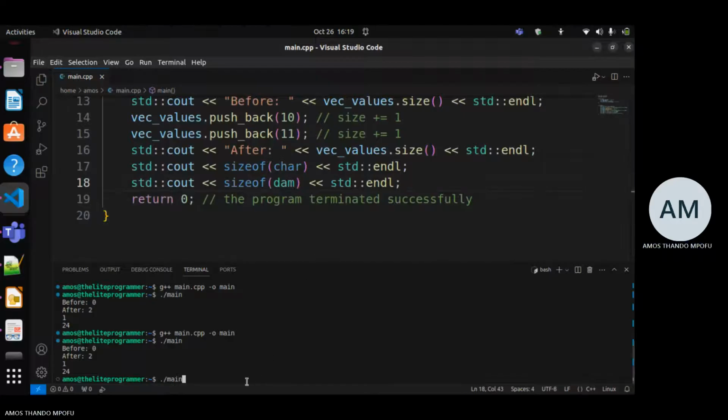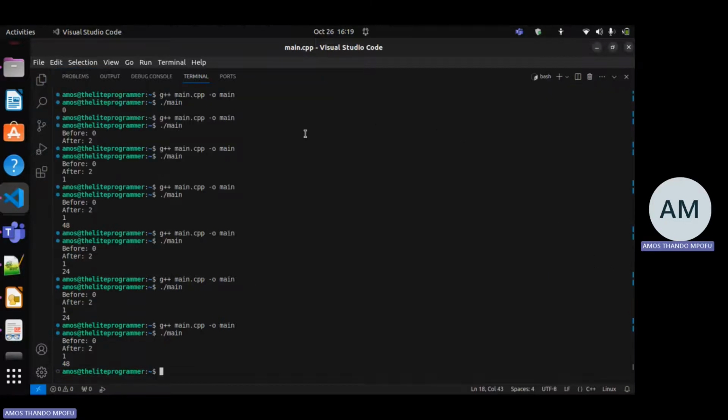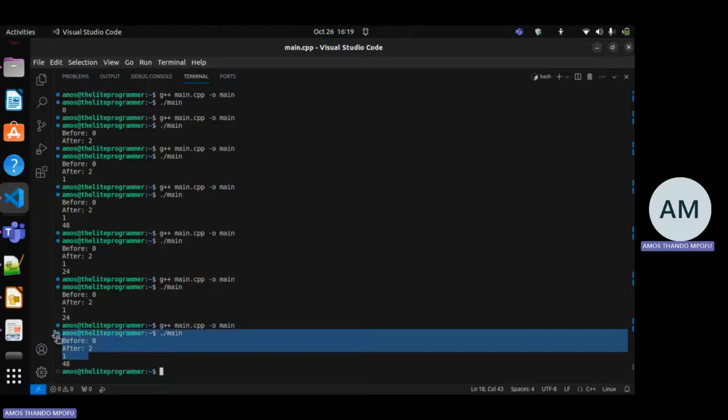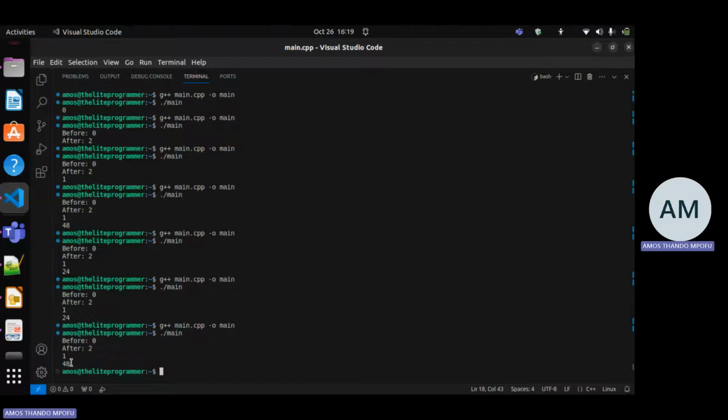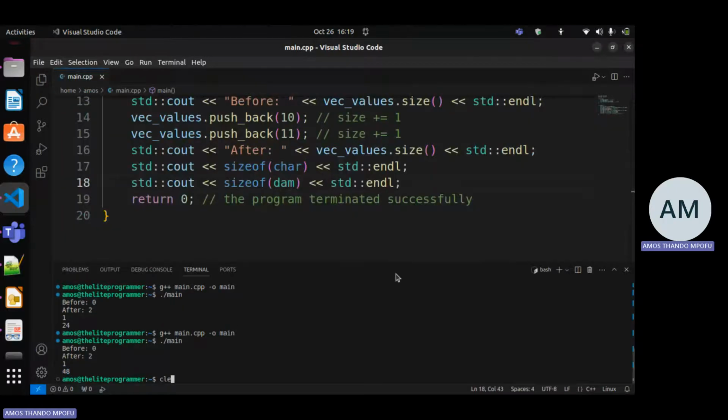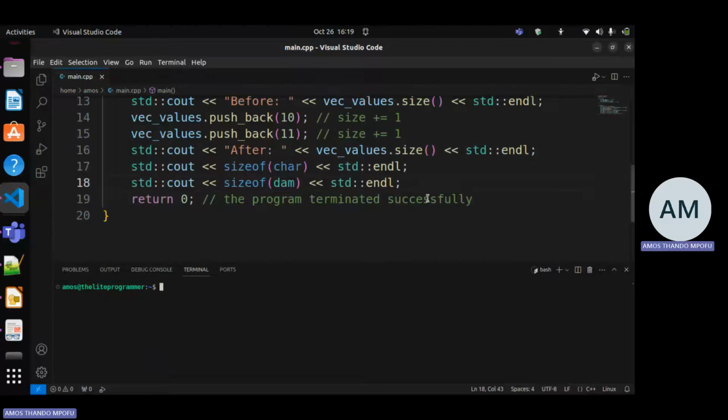If you don't save, you don't show the changes. That's why it was showing 24. So as you can see, if you check down here, it's showing 48 bytes now.